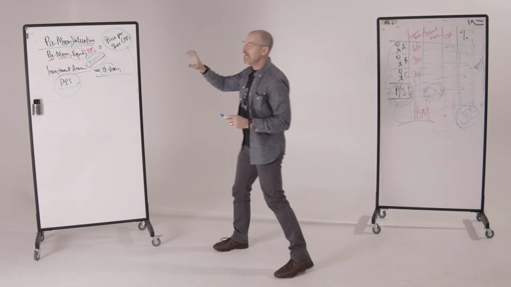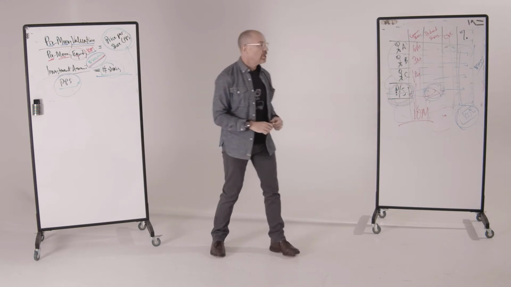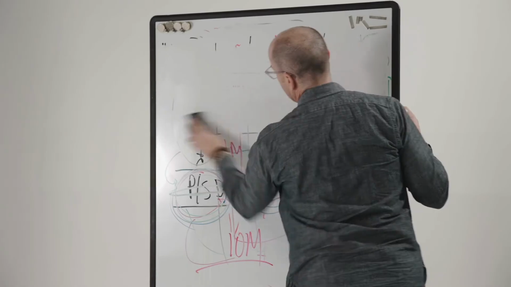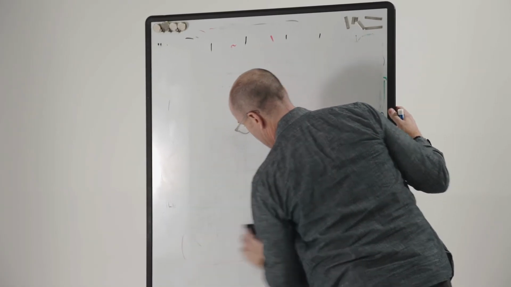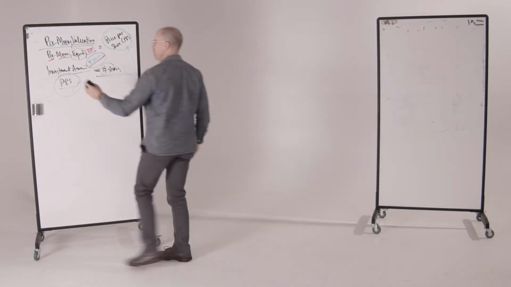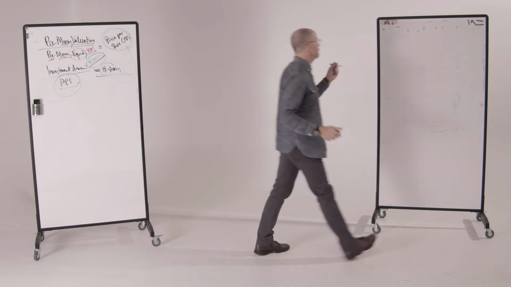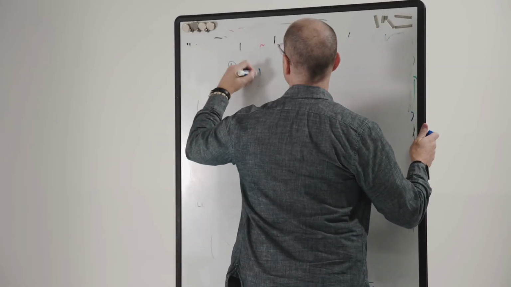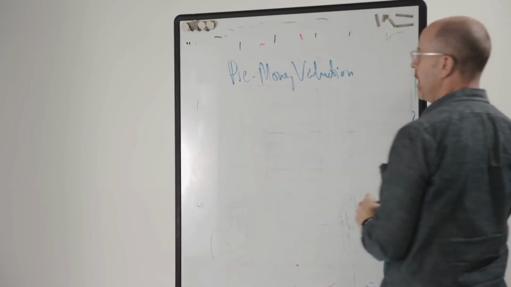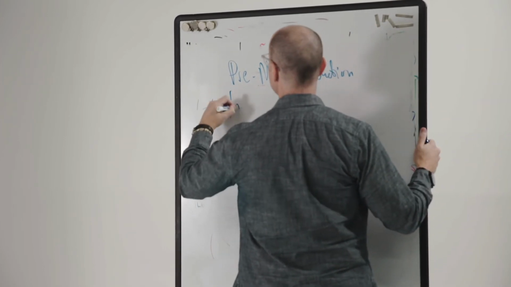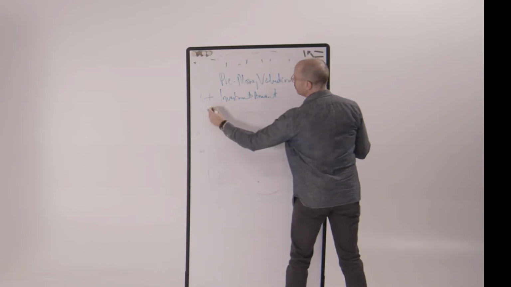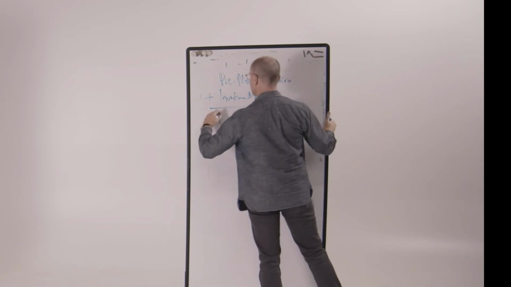Now, before diving into this further, let me share another equation to add a little bit more jargon to the mix. And this is a very basic equation, but it will help set up the next piece of the conversation, which is simply this. Pre-money valuation, right, before plus the investment amount equals post-money valuation.